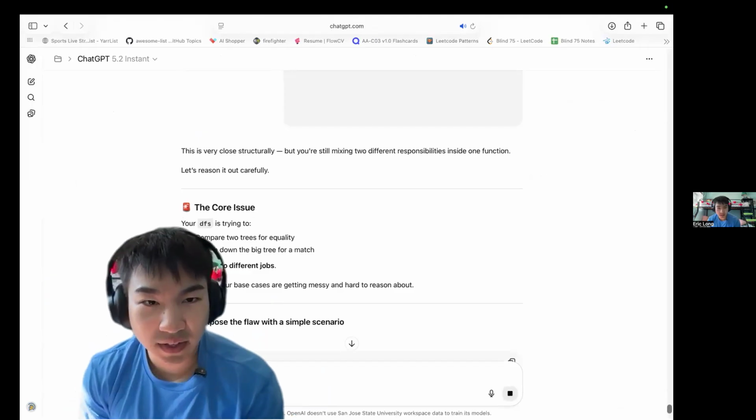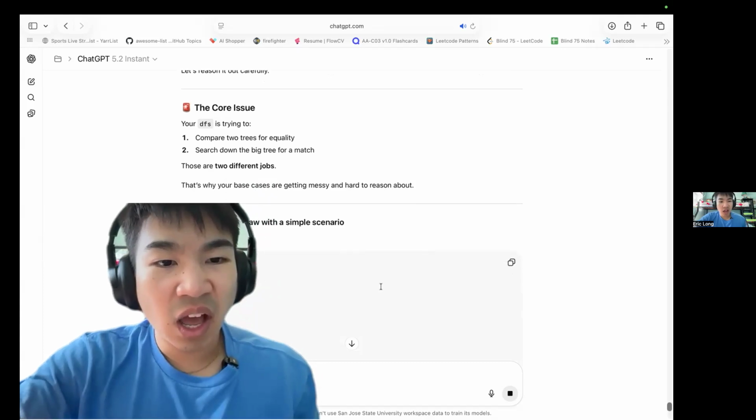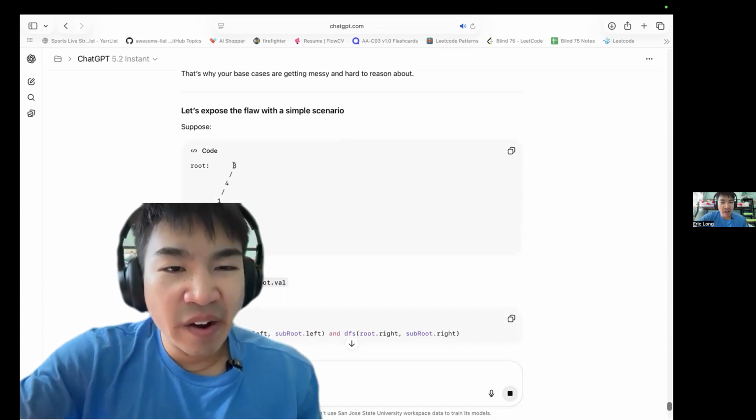Compare two trees for equality. Search down the big tree for a match. Okay, so we have 3.